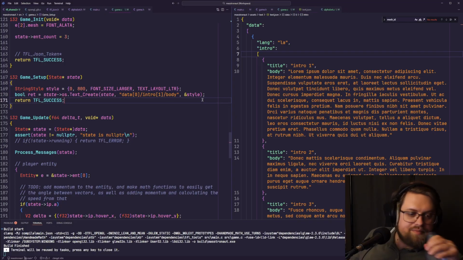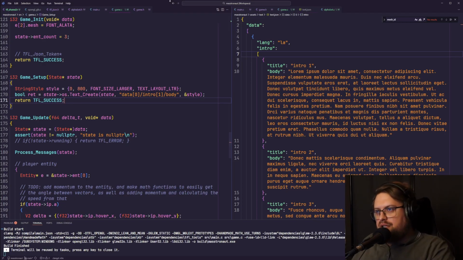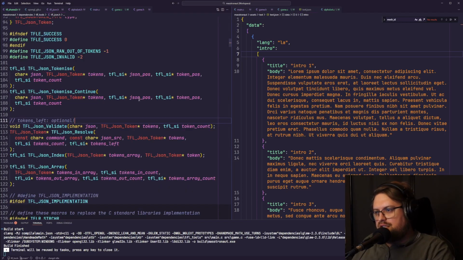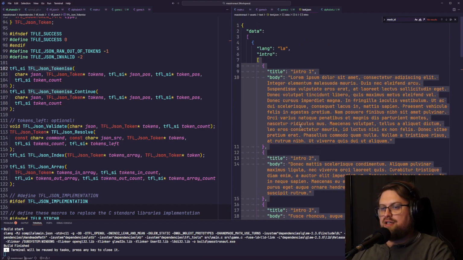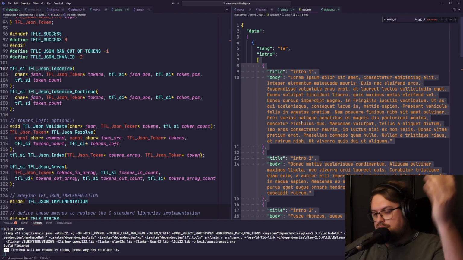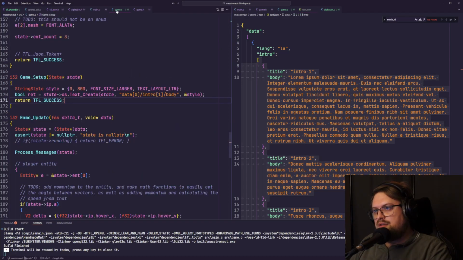Sorry, I'm getting hungry. I would do the JSON tokenization thing. So I tokenize the entire thing, I grab the array that I'm interested in, and then I grab all of the entries in the array, and then I can use those. So that's getting closer to what I want to use.